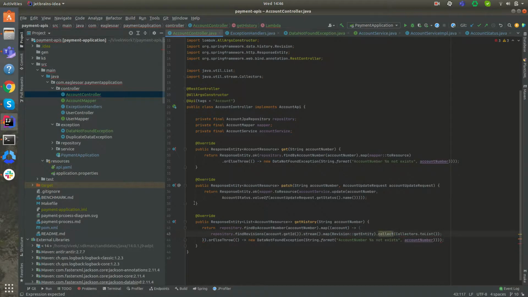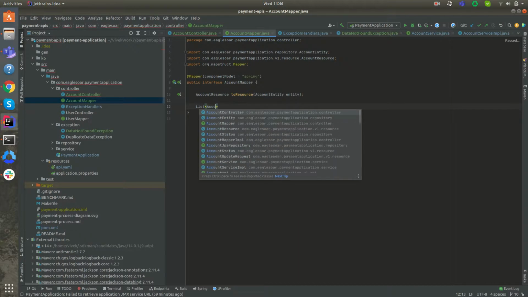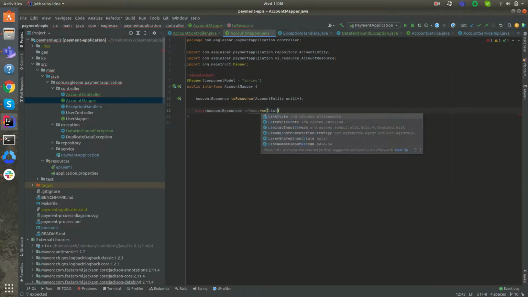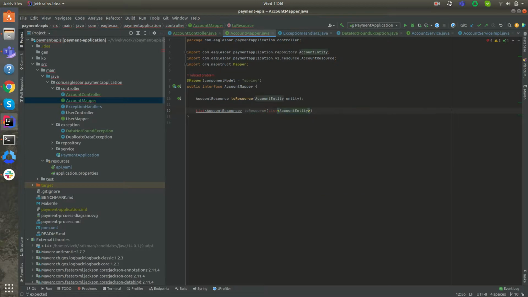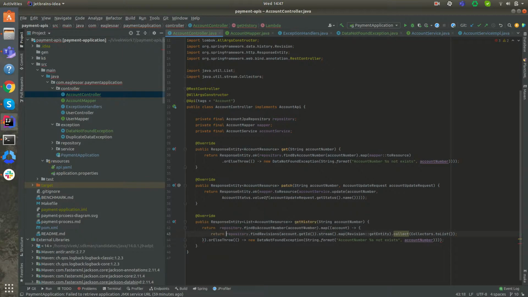Okay, and now the last thing would be to map this back to the account response. To do that, we can create one method somewhere here. It's easy to create. Let's say the account resource. Either you can iterate things from there, or you can create a method like that. I prefer to have a method like this. It just keeps things clean and can be used in different places as well. So I'll just say please return the resource of this: mapper to resource and this, and we are done.